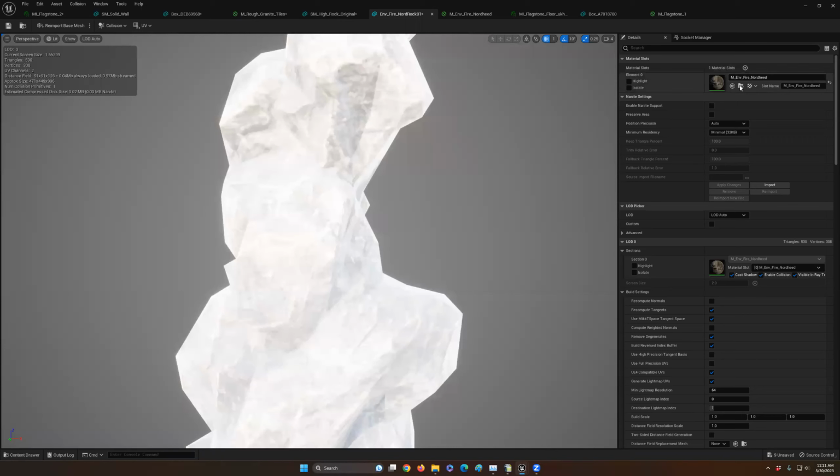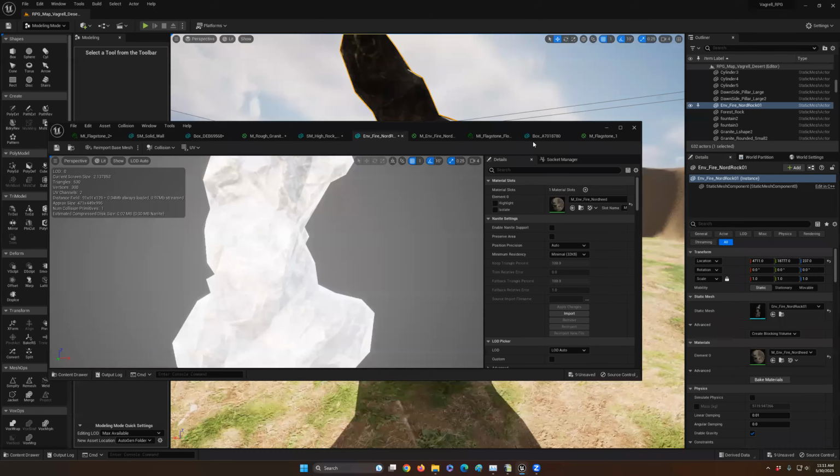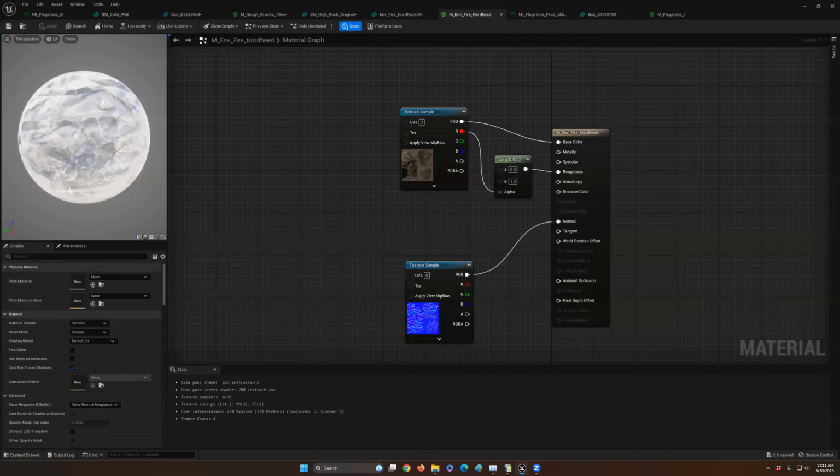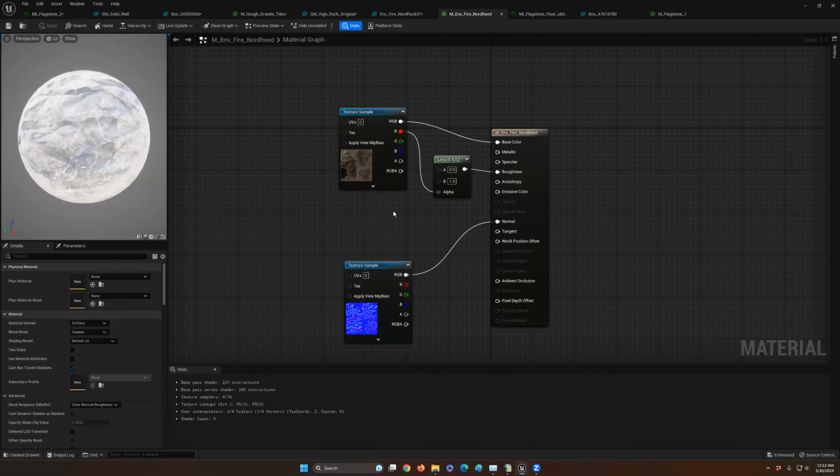It's free on there. I'm going to bring this down a little bit, and we're going to look at the material fire right here. This is a very simple material that only has just a couple of components.